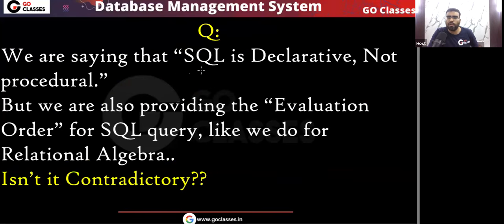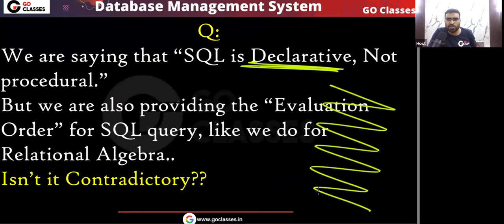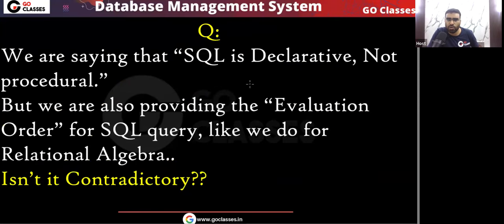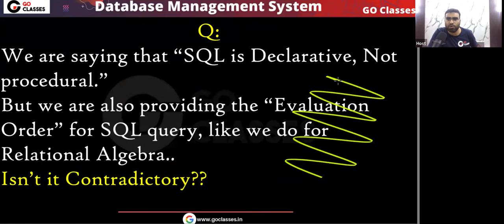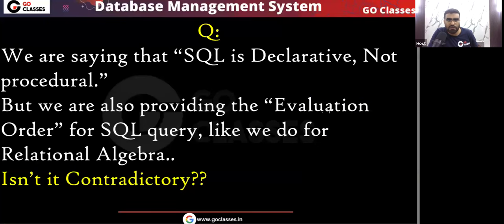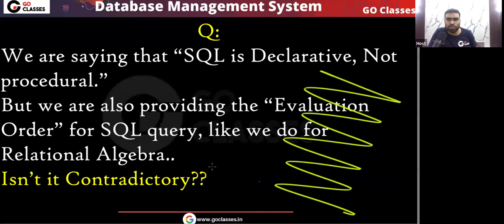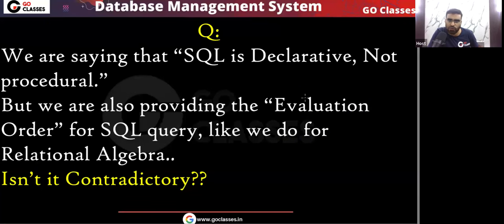Do you remember I told you SQL is declarative? Declarative means we specify what we want. We will not specify the step by step procedure to get the result. We don't give the order of execution.